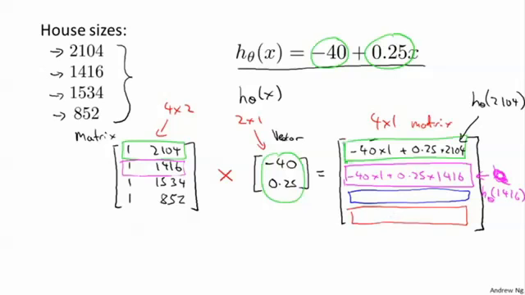And just to be clear, this thing here that I just drew the green box around, that's a single row number. And this thing here that I drew the magenta box around, that's a row number, right? And so this thing on the right overall, this is a 4 by 1 dimensional matrix, a 4-dimensional vector.